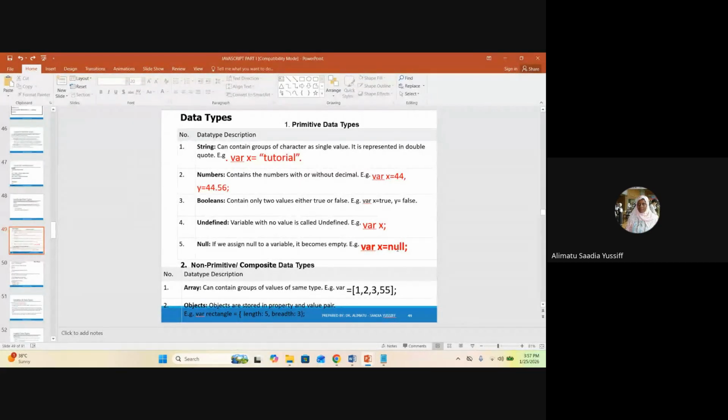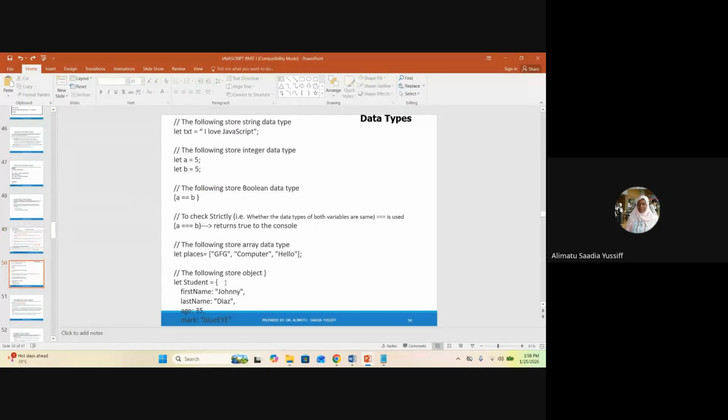The non-primitive data types, also known as composite data types, are arrays and objects. In this lesson we look at the primitive types, and next lesson we'll look at composite types.